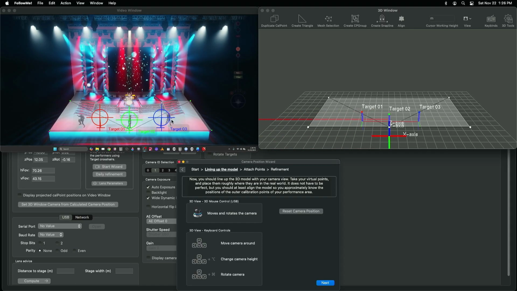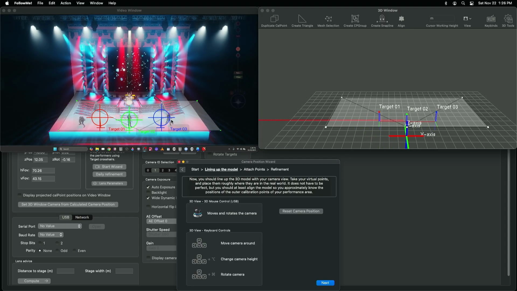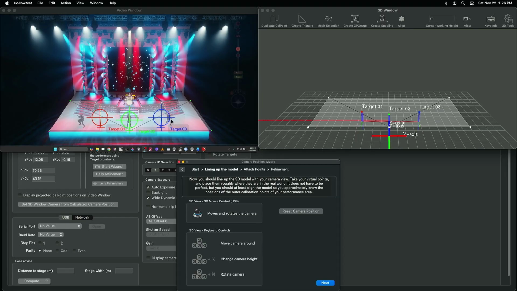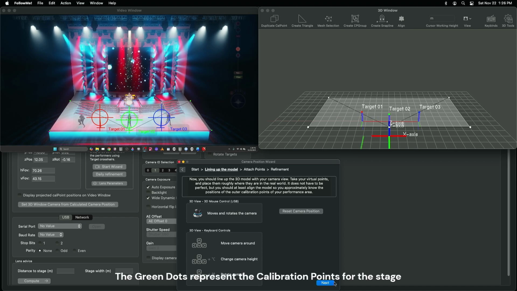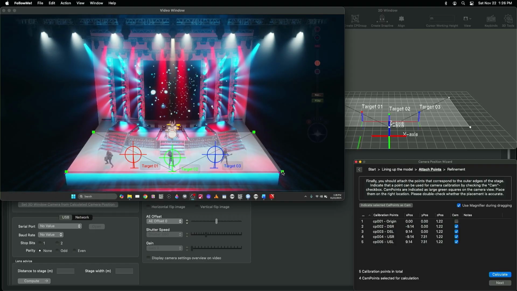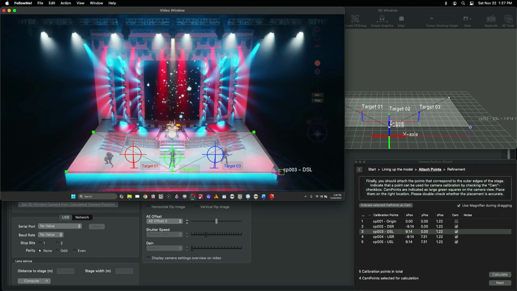You want to get this mesh as close as possible to your calibration points, which this is actually looking pretty good. So I think I'm just going to go ahead and hit Next. And now you can actually drag your points on top of your take marks there, and Follow Me will know exactly where your camera is hanging.